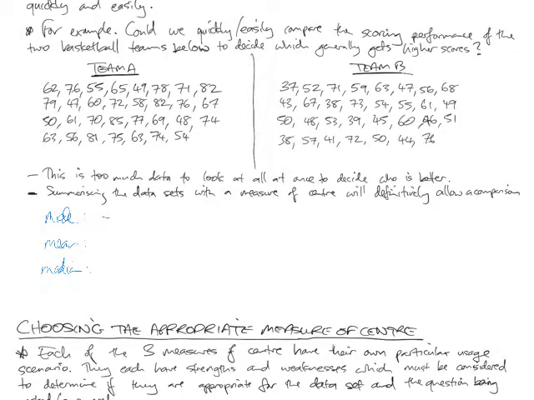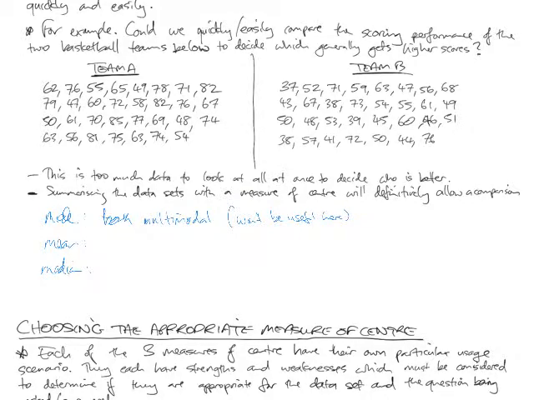38 happened twice, 50 happened twice. Yeah, so both are multimodal, so it won't be useful. And really, if you think about it, what's the use going to be of the most common score that the team scores? It's not going to give you a sense of whether one scores higher in general than the other. However, we can find the means.